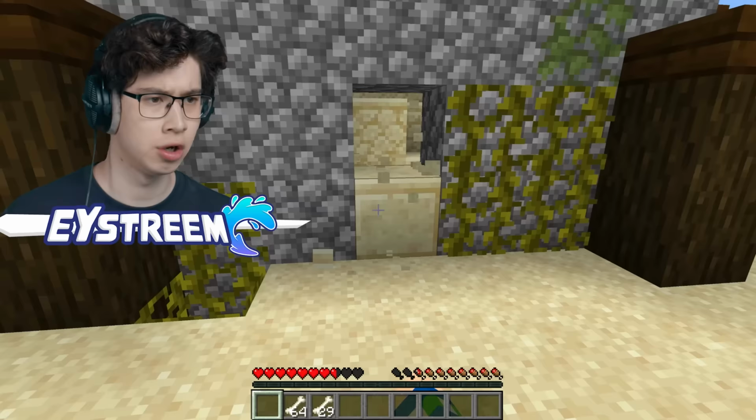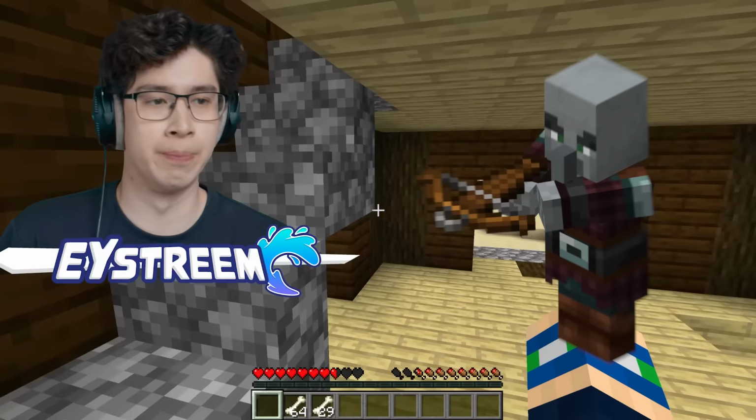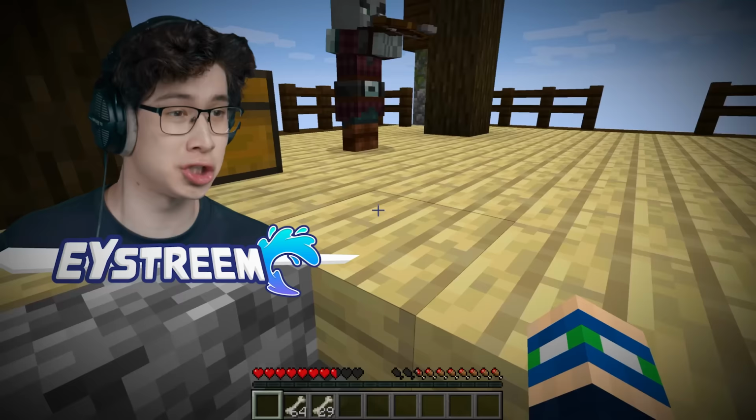I just don't know. Okay, let's head up. Holy, the whole entire pyramid is stuck inside of this pillager outpost. And again, there's no pillagers here whatsoever. Guys, I'm thinking this seed might be fake. I think mobs just don't spawn.